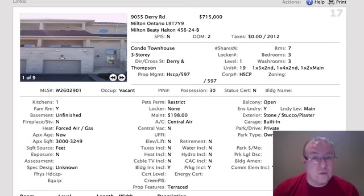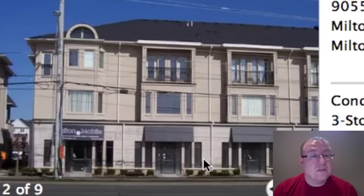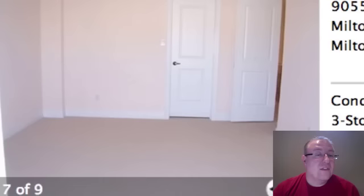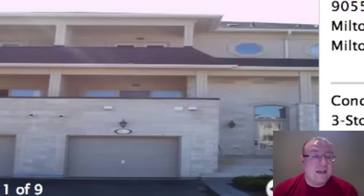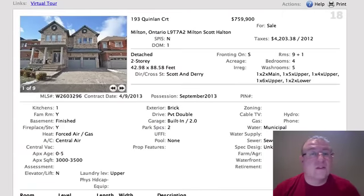This one on Dairy Road is a live-work at $715,000. Live-works haven't fared so well on the resale side — it's a bit of a niche product with about 800 square feet of commercial space and the rest is residential. There's also a basement that could be used for more commercial space or storage — a big advantage over live-works that are just on concrete foundations with no basement. Pretty good finishes: nine-foot ceilings, granite countertops. On financing, you really want to consider the tax implications because the commercial part may be subject to HST, and there are different mortgage products for these that are neither exactly residential nor commercial.